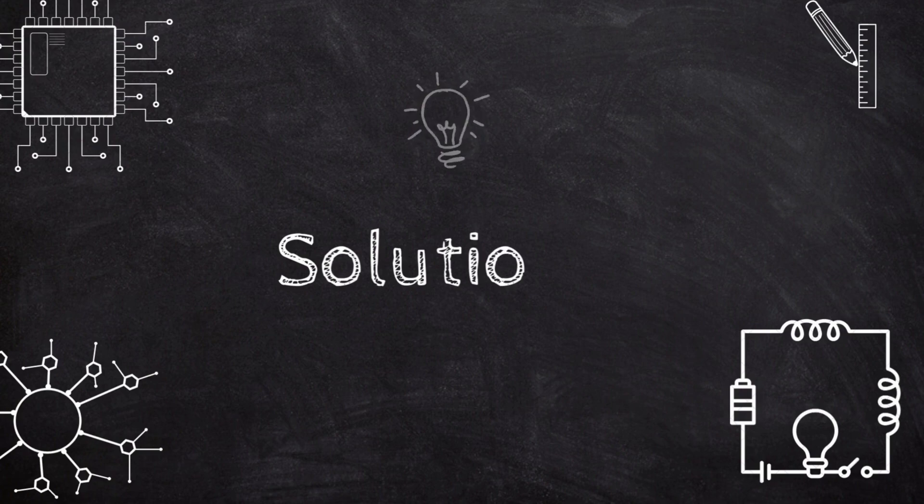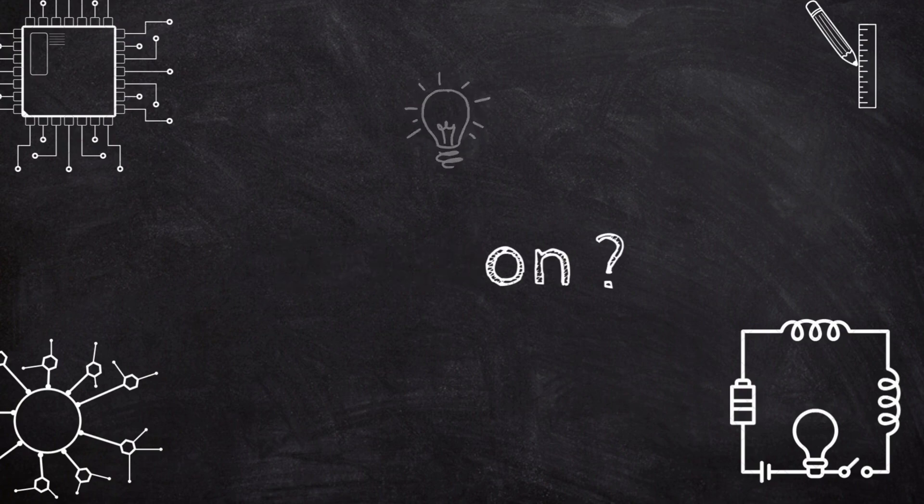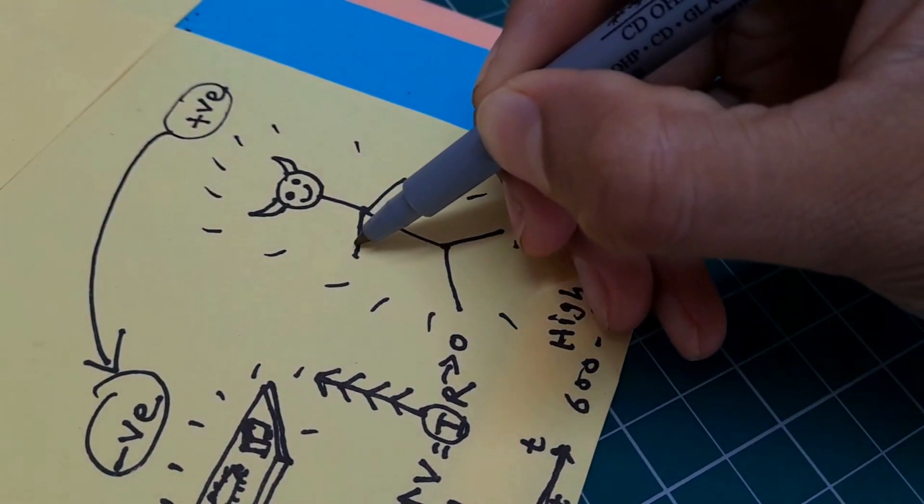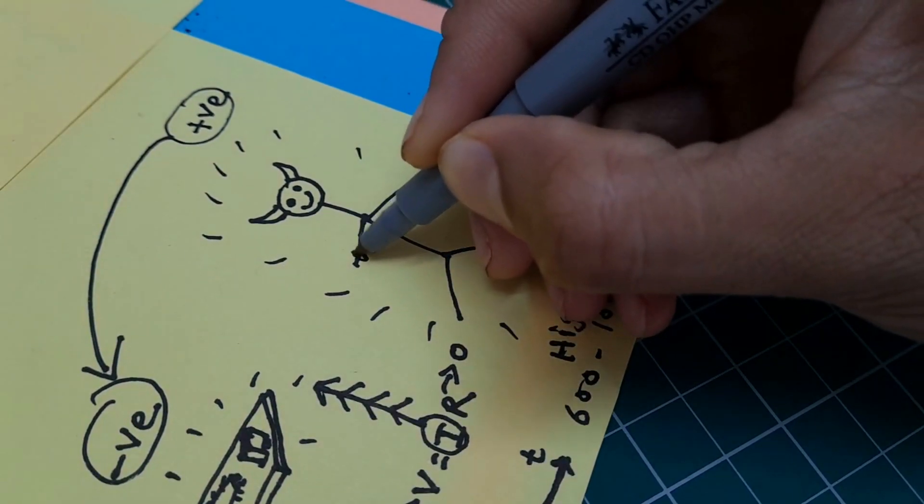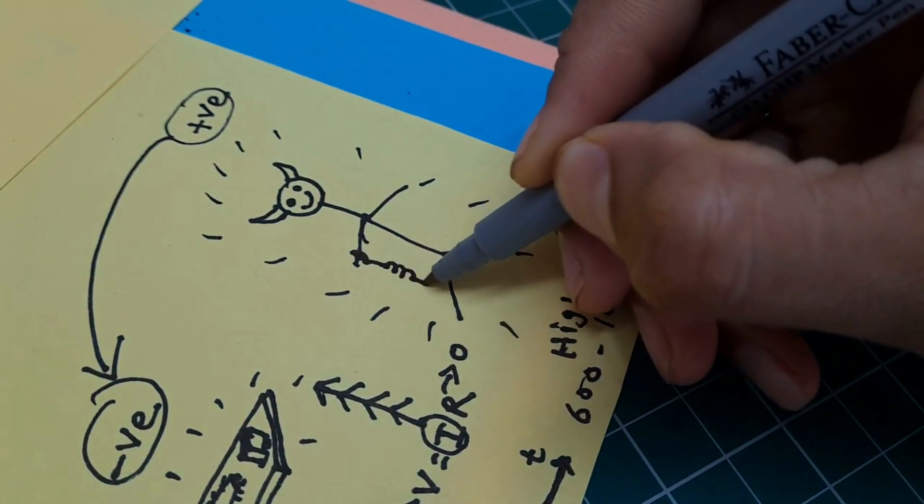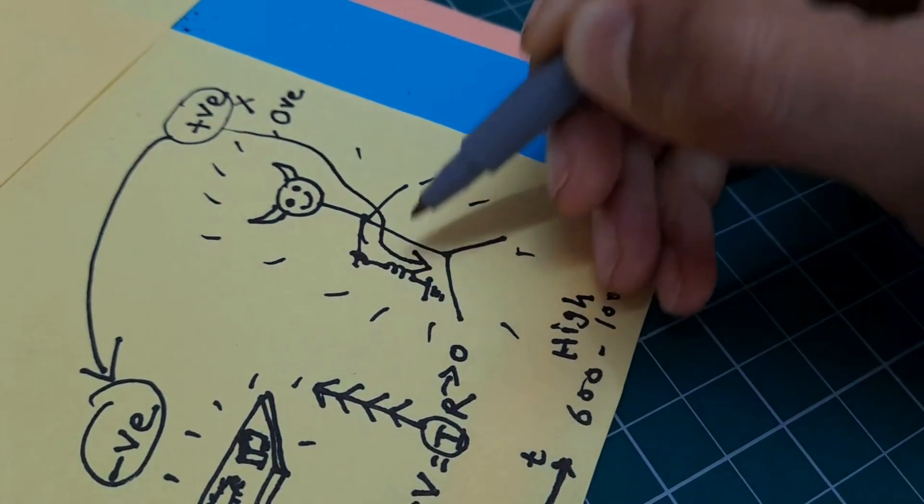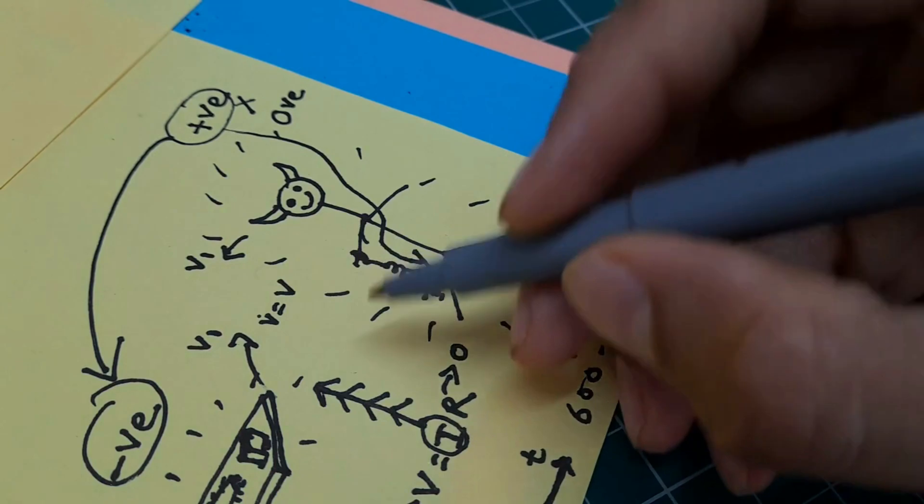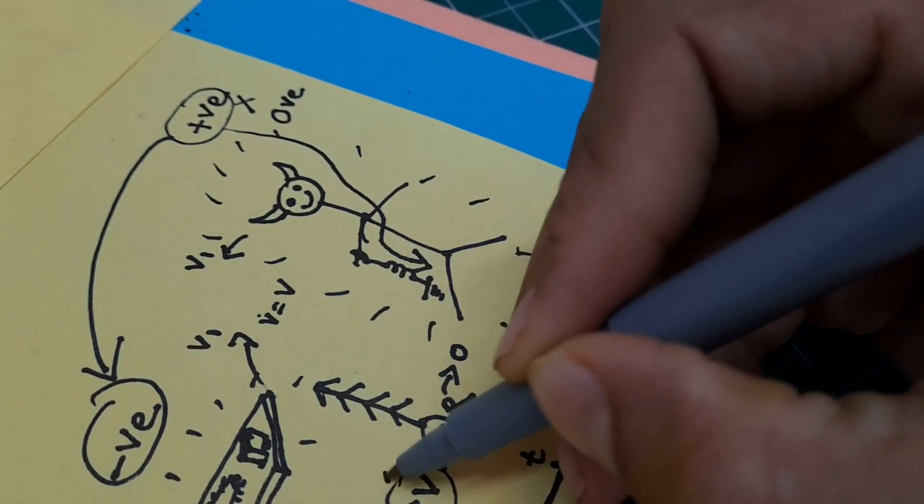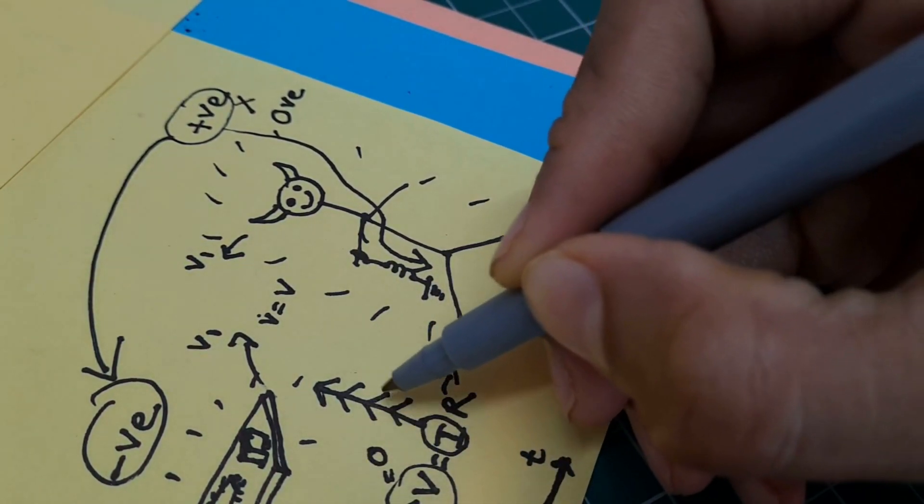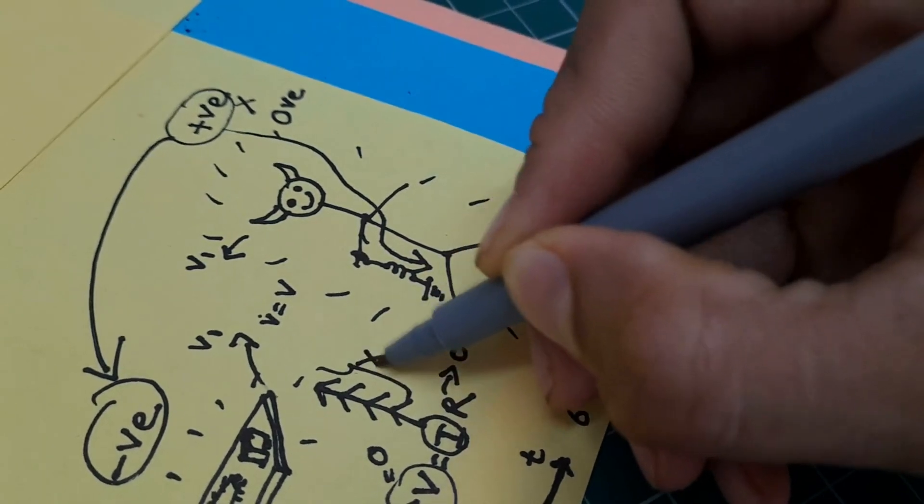Well, what is the solution then? The solution is very simple. We can clamp the person and the circuit with the earthen so that all the charge can be discharged, and thus the person and the circuit will remain on the same potential and no current flow occurs while touching the circuit.